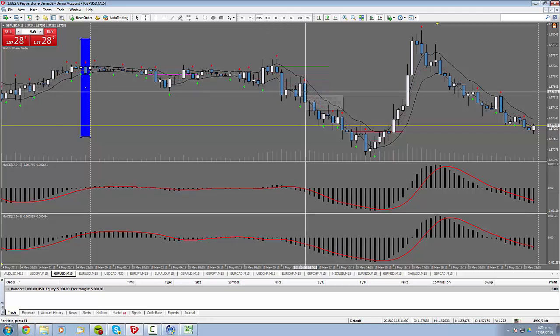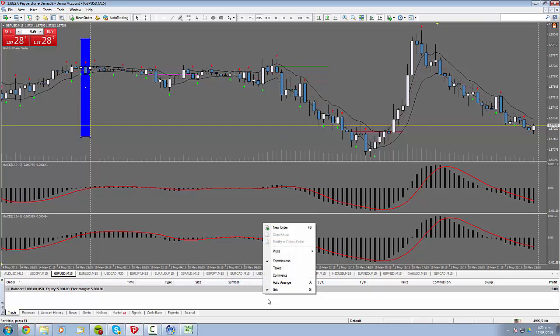One thing I would recommend is, when a trade comes on, right click in that order window, go to profit, and put as points. Profit as points. So then in the order window, when you take a trade, over here where it says profit or profit loss, it'll show a point or pip value. It'll say 1, 2, 3, 4 kind of thing, rather than a dollar value.